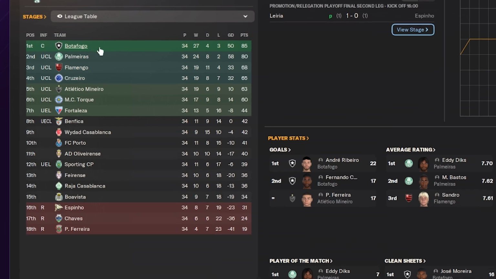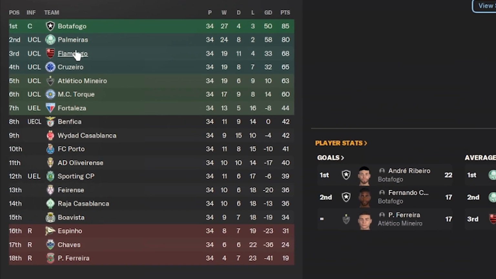Botafogo won the championship, of course. Palmeiras in 2nd place. Then we have Flamengo, Cruzeiro, and Atletico Mineiro climbed up very nicely, it has to be said. They were nowhere in the video for large portions of it. They were in the first league for large portions of the video, also got relegated, so they ended off the video very strongly. MC Torque in 6th place from Uruguay, of course, and Fortaleza in 7th place from Brazil.